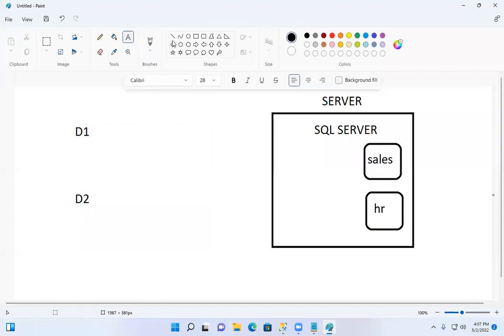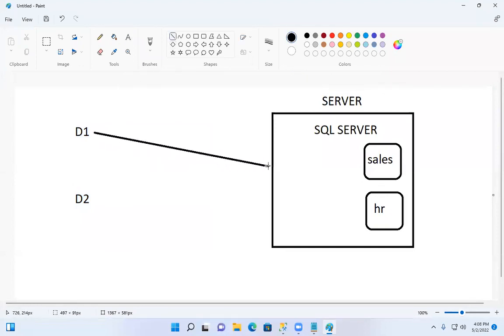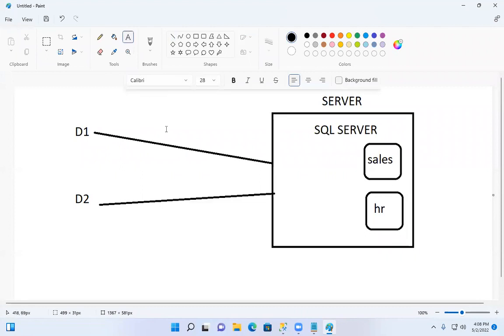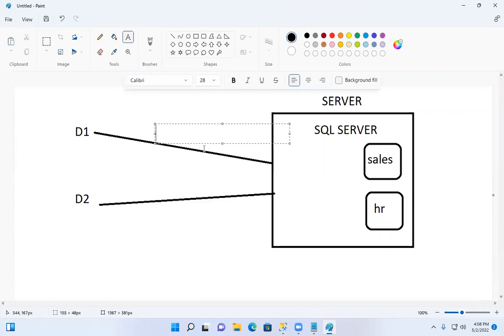But to work with this database, every day these developers have to connect to the server, and they have to work with the database. And to connect to the server, what is required? Login is required. So developer 1, every day, what login are we using? SA login. But is SA login given to the developers? SA means system admin, that is the admin login. Is admin login given to the developers? No, admin login is not given to the developers.